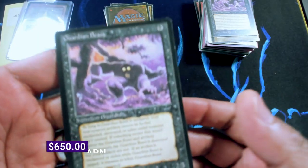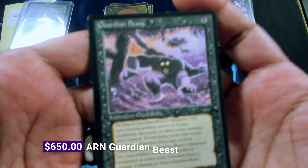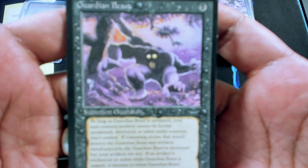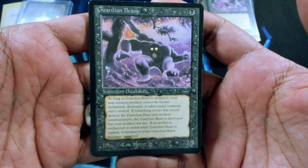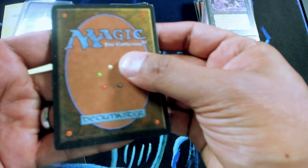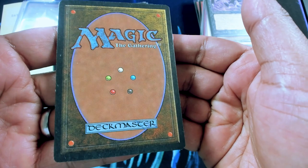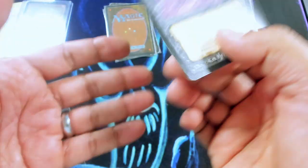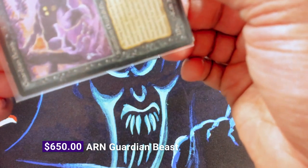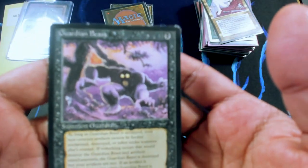Let me take a look at some of the higher end cards to get a sense for this trade. This one is rated near mint — this is certainly not near mint. Our customers' expectation around near mint is pretty strict in my experience. I'd say this would get LP- because it has corner wear and edge wear. So maybe LP at best, but certainly not near mint. This next one is supposed to be LP+, and I think this one will probably get a fair LP on it.